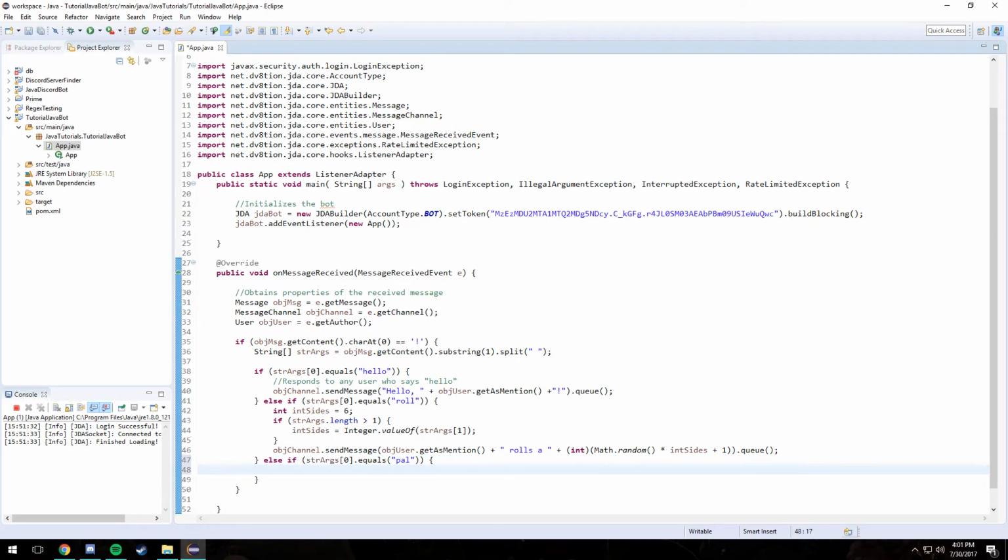And for this one, we're just going to get that second string right away. I'm going to say string strpal is equal to second argument.